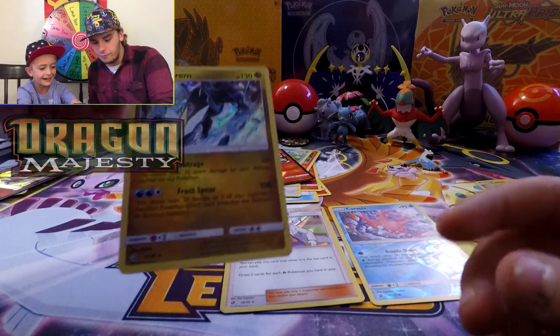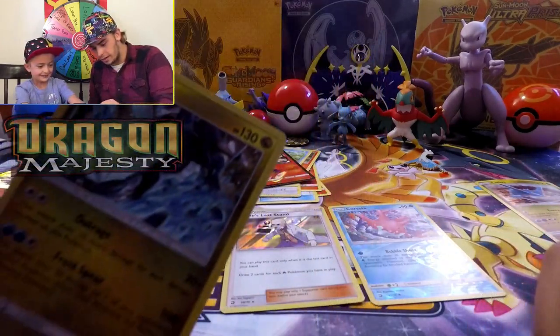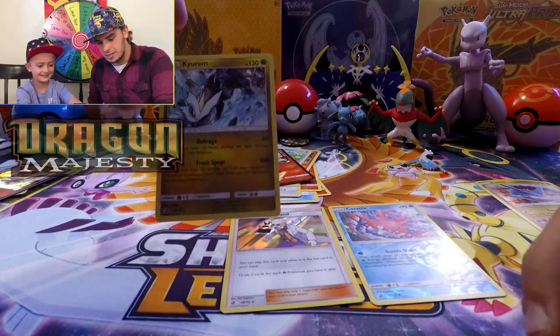Ooh. A holo foil Kyurem. Holy crap. He's a legendary Pokemon right there, guys. That's freaking sweet. Okay, guys. That was a pretty sweet pack. We got some freaking good stuff from that. That was pretty awesome. That freaking Salamence and stuff.